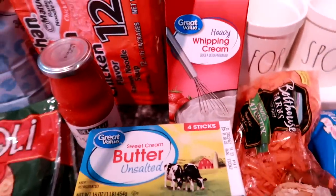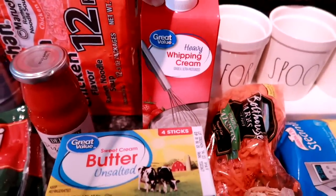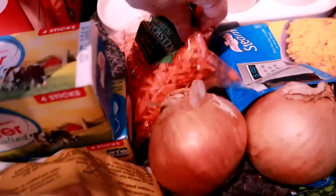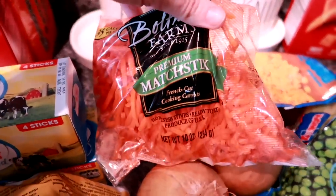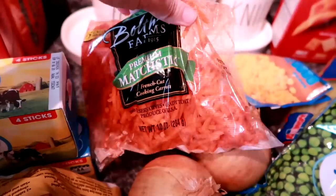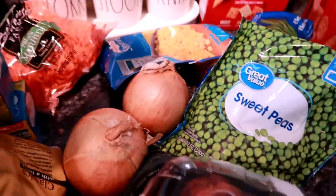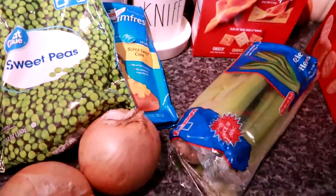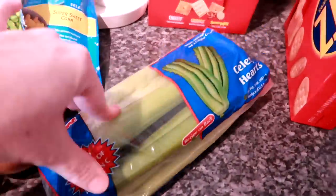I got some heavy whipping cream because I'm deciding if I'm gonna make it a creamy chicken soup or not. I'm gonna see how it goes. I got some shredded carrots. These are the only way my family will eat carrots in a soup. They don't like the chunky kind, so shredded it is. I'm gonna throw in some frozen corn and some frozen peas in there as well, and some celery.